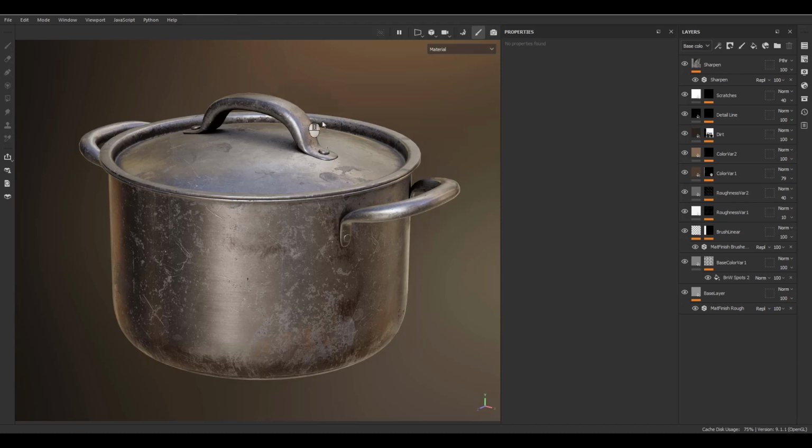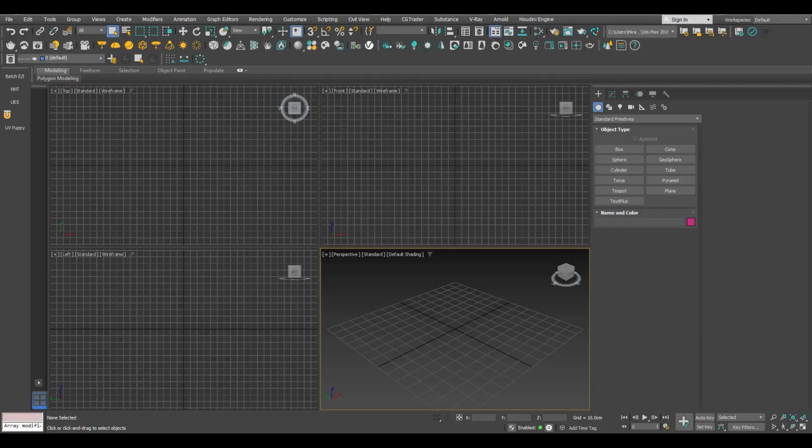For this problem, we should consider some factors and pay attention to some details, and we can do that inside Substance Painter. The first scenario is that we are just going to reposition the model.